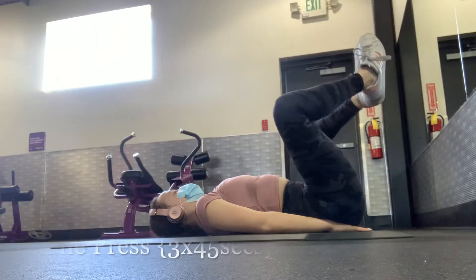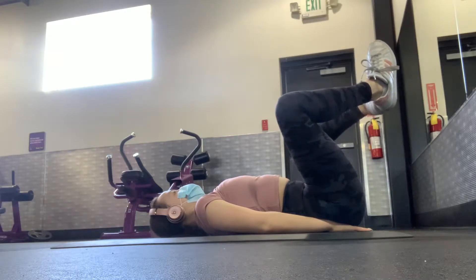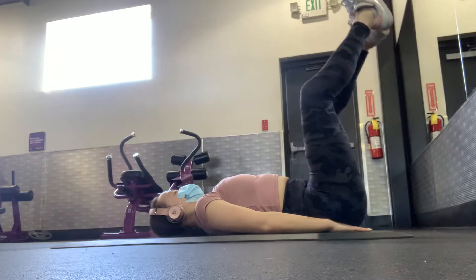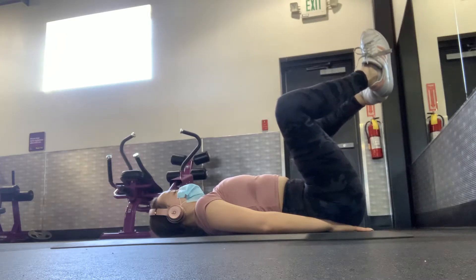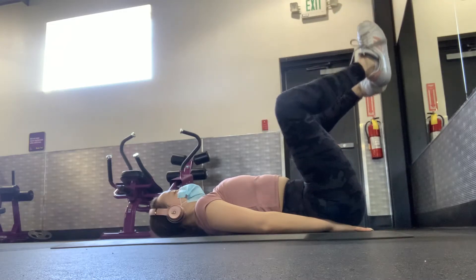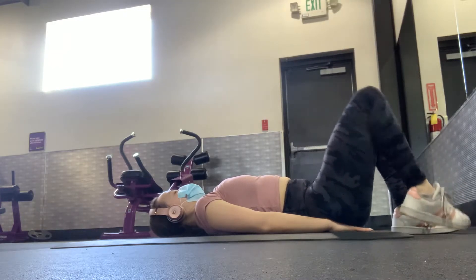To start, we're doing a plie press. Lie flat on the floor with your knees bent, bring your feet up with the bottoms touching, and slowly press up toward the ceiling in a controlled motion. You'll feel this a lot in your adductors — those inner thighs. It looks simple but is an amazing way to get your legs fired up; it's more painful than you'd expect. You'll do this three times for 45 seconds, exhaling on the way up and inhaling on the way down.